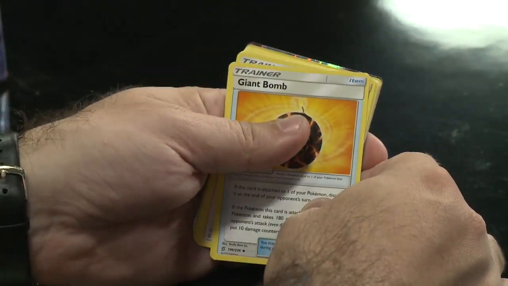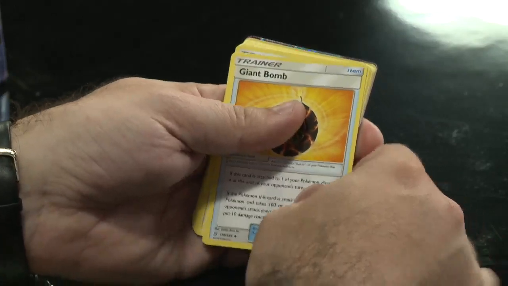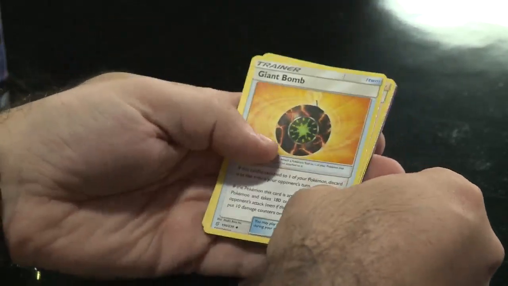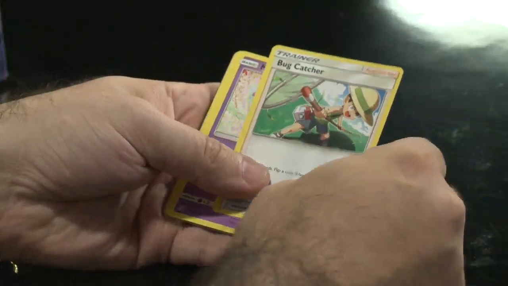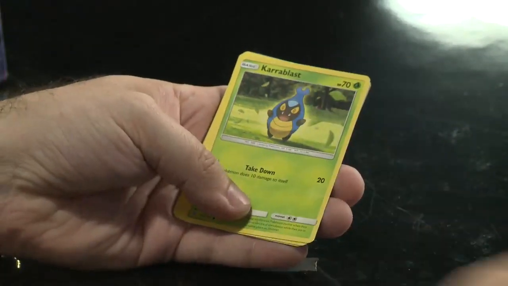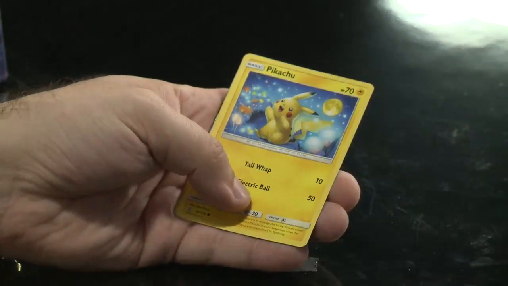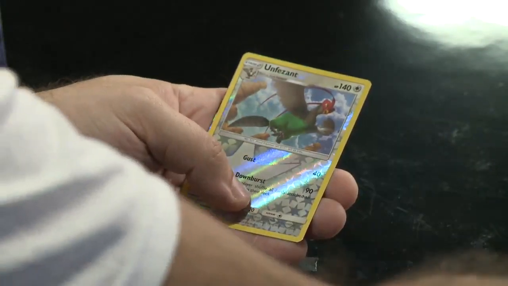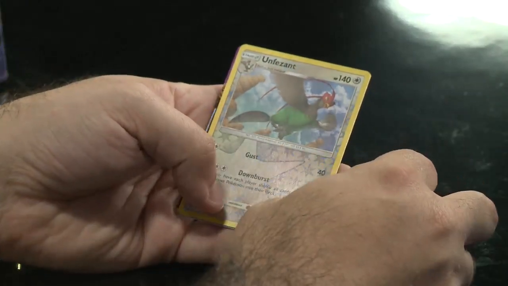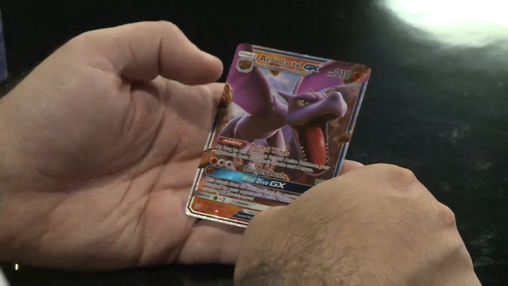Oh, I don't know if the folks can see at home. If you look at that top edge. Oh, we got something coming. Oh, all right. Here we go. Let's go quick. Bug Catcher. Mesprit. That's adorable. Another Alolan Grimer. Carablast. Fletching. Honedge. Another Pikachu. Reverse Holo Unfezant. And boom! Ooh. Full art Aerodactyl GX.